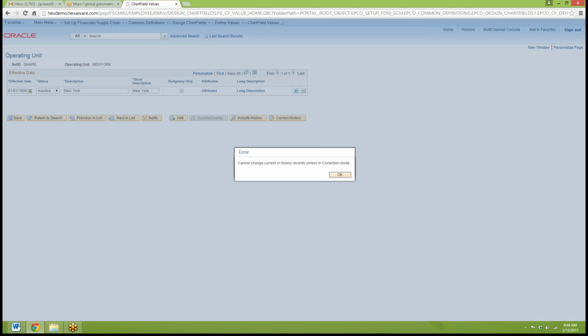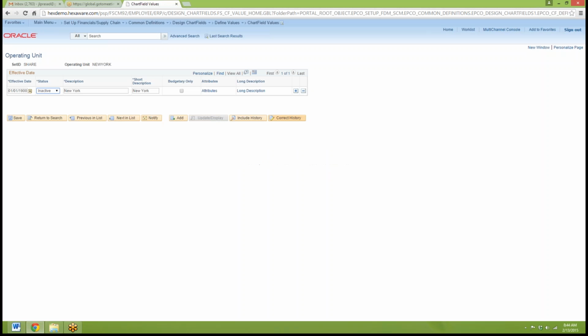It is the operating unit which is there. It is inactive because the standard says that you should not delete any kind of configuration. You should only inactivate and activate. For example, if the description of this operating unit got changed from New York to some other name, then you have an option to click the plus button, give a new effective date, and change the description and maintain that, so that the track will be maintained here.